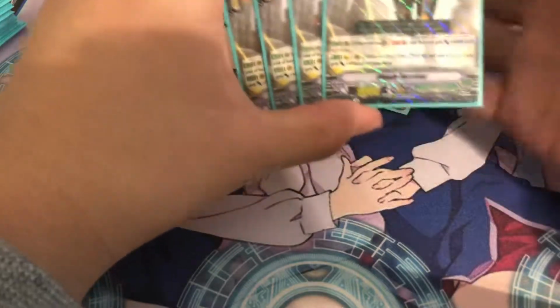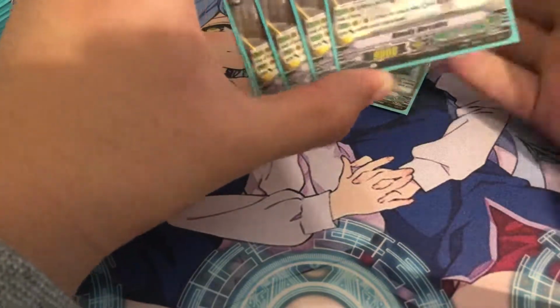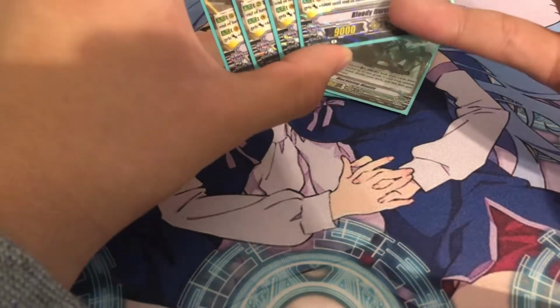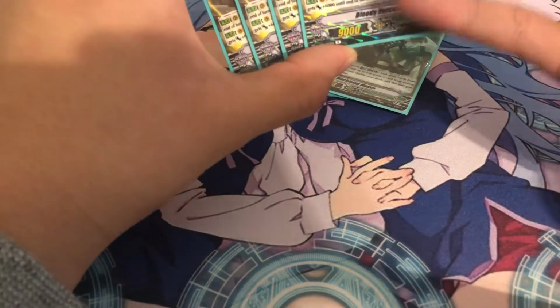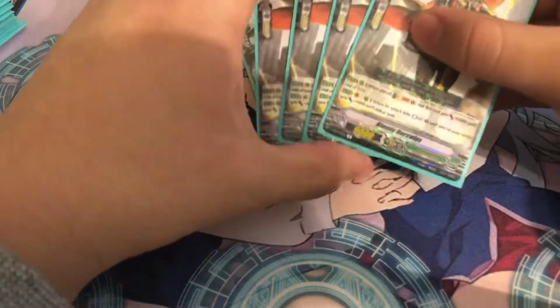Run 4 Bloody Hercules. He has 2 skills. Rearguard, when placed, Soul Blast 1. This unit gets plus 6,000 power. And then second skill, Vanguard Rearguard. When it attacks, countercharge. When attack hits, countercharge 1. And one of your units gets 6,000 power. So he's one of your counterchargers. Probably best for early game because I don't think your opponent will want to let this go through late game, especially since counterblasts are really crucial.